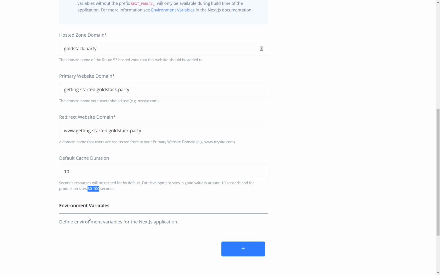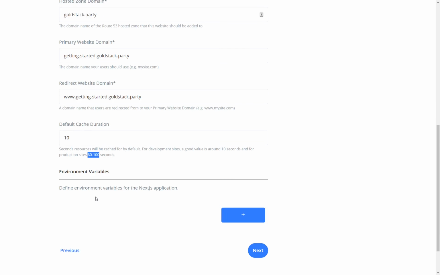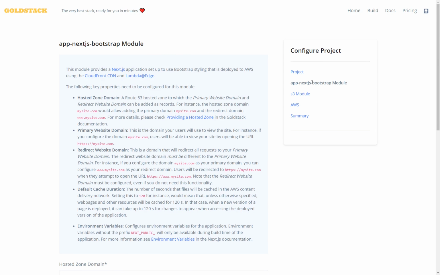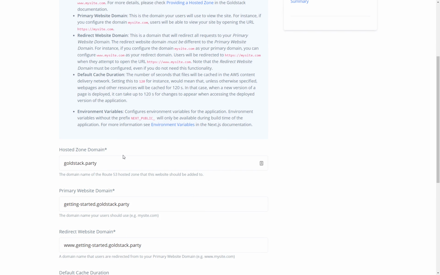Environment variables, we don't really need to worry about at this point in time. It is essentially front-end specific environment variables that we want to provide to our applications. That would be something like a FullStory API key or a Google AdWords identifier, things like that. If we choose different modules, we would have different things to configure here.